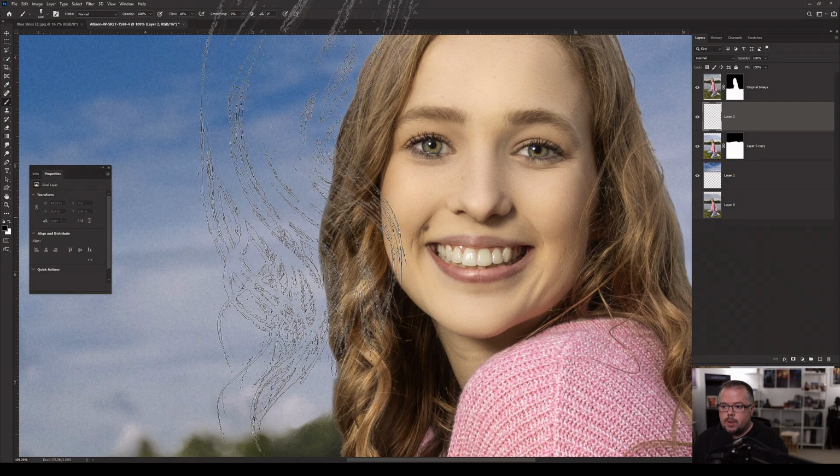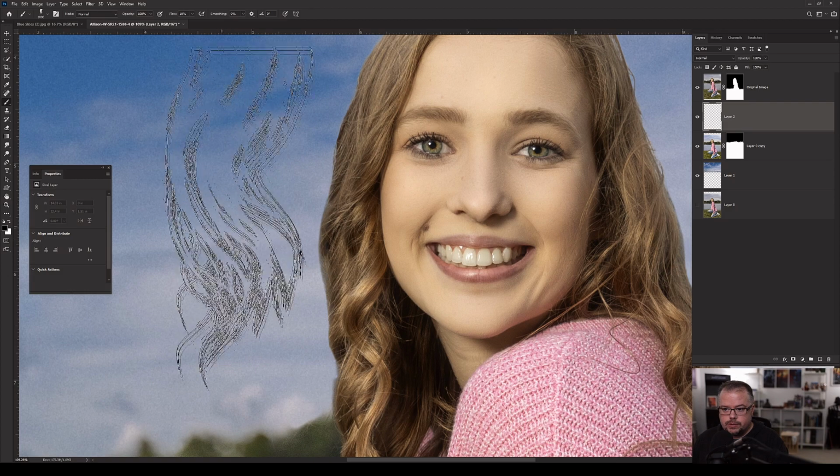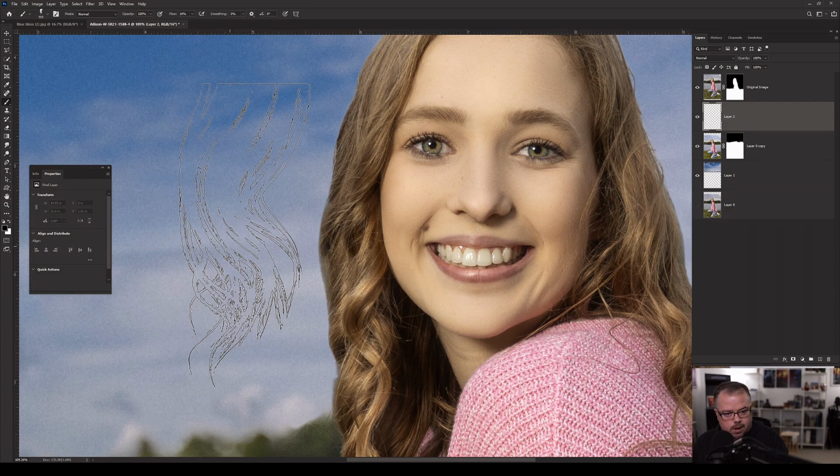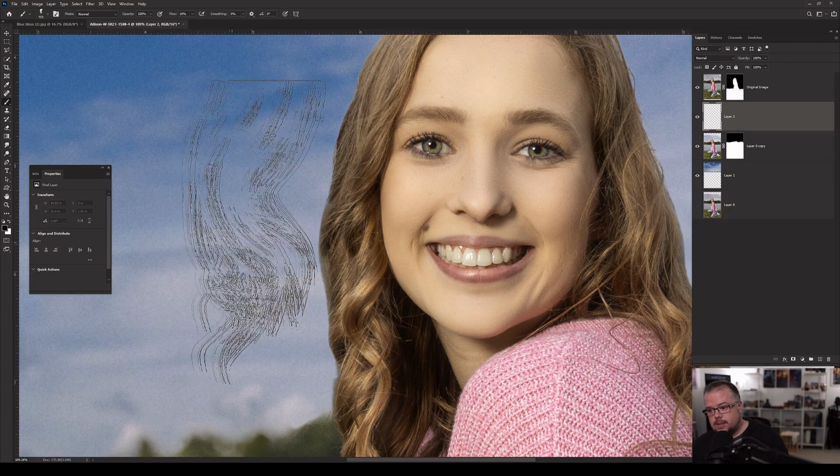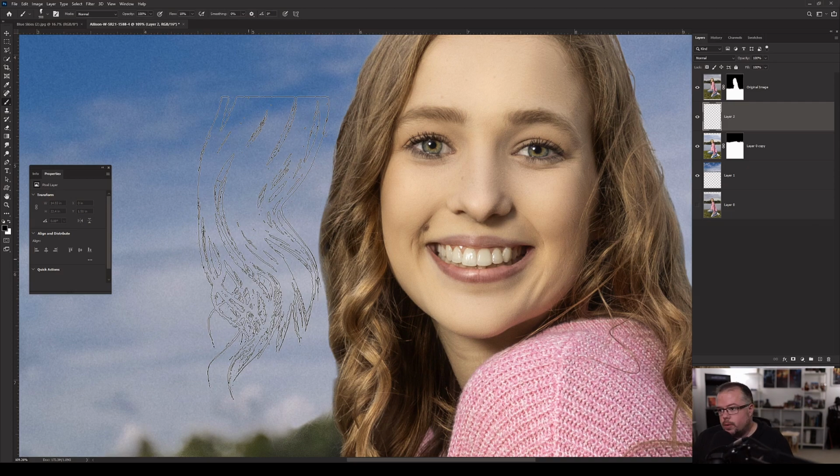And I'm using the left and right bracket keys to make the brush bigger or smaller. So you can see it's got a pretty good shape of hair. And more importantly, it's got the little flyers coming out from it. Now, some folks hate flyers and they want the flyers all to be retouched. The flyers are the little strands of hair that come out, the single strands of hair. Those make things look real in composites. It creates believability and realism, especially in an image like this where we can see that her hair was definitely flowing about that day.